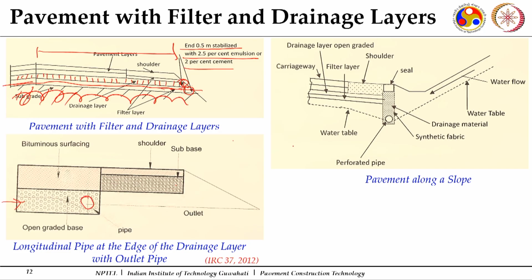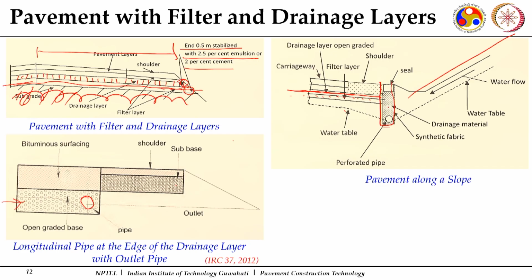I will show you in this particular example, in this particular figure. You can see there is some slope, some side slopes are there, and one pavement is constructed on this particular edge. So what I am doing here, I have provided side drains. These are my longitudinal drains which are provided. Now this is a water table. My pavement crust should be high enough with respect to the water table. And then I am extending my drainage layer here. This is the bottom layer, which is my filter layer.